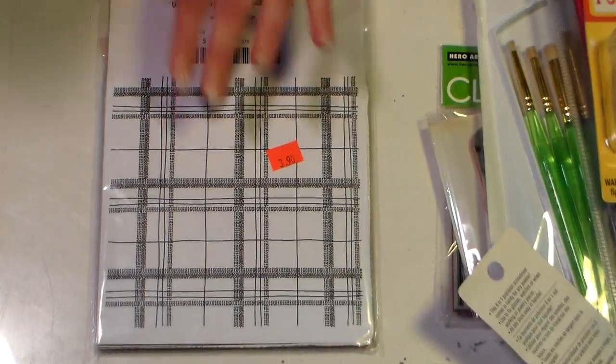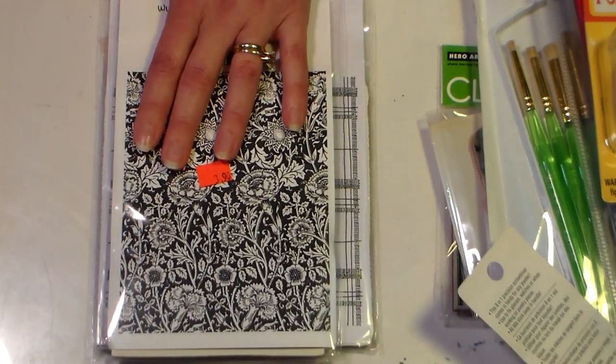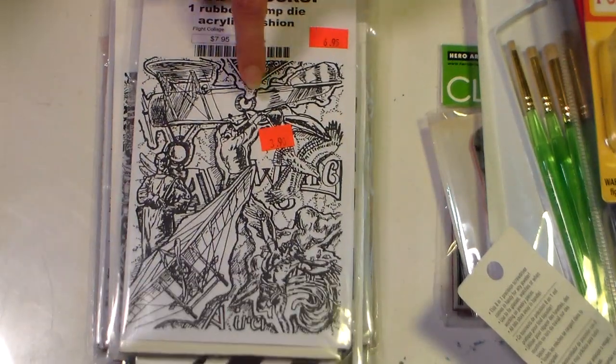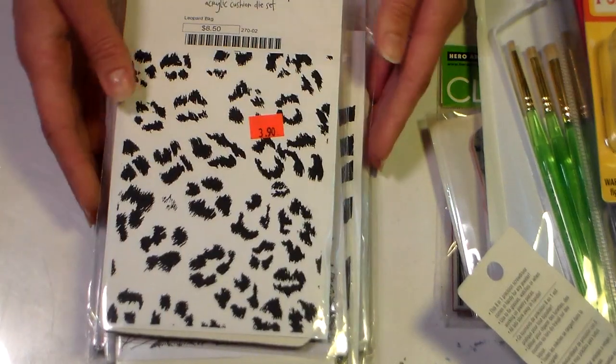This gorgeous plaid is going to work so well with my mega mount. I also got this kind of Rococo tapestry for $3.90. This zebra print for $3.90. This aviation manly background, and also this leopard print. Those were all $3.90 each.